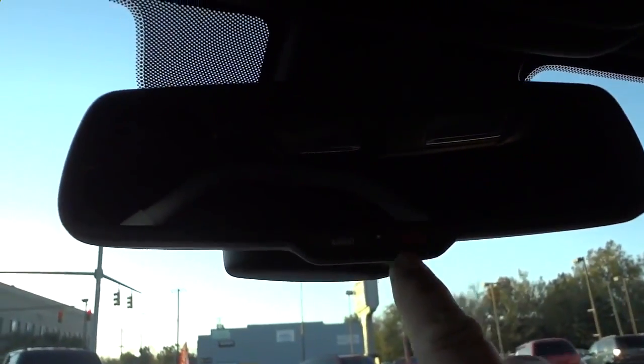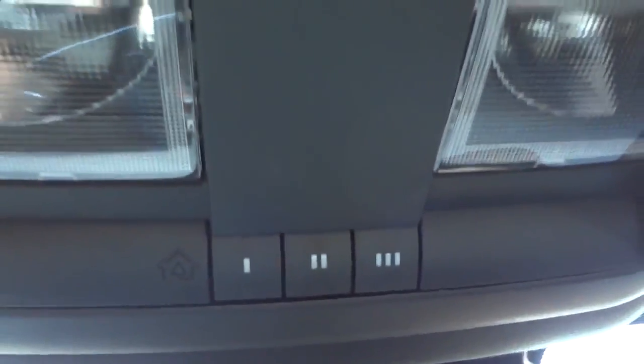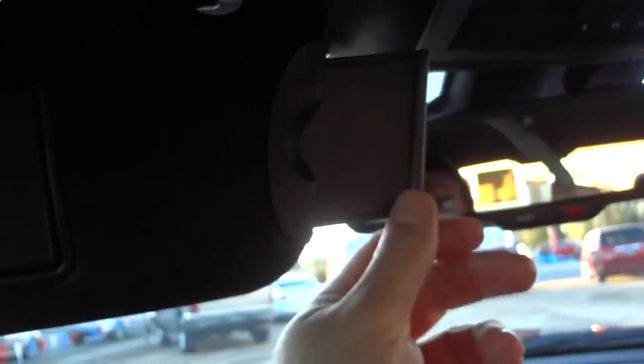Auto dim rear view mirror, like I was saying before. Now it has a 911 button here and an assistance button there. That's where you push your assistance button and you can register your Uconnect system just by talking to somebody over the phone through the car. Garage door controls are here. Map lights are there. Place right here to put your sunglasses. The visors have mirrors and lights, as well as a little slider thing to give you a little bit extra to block the sun.